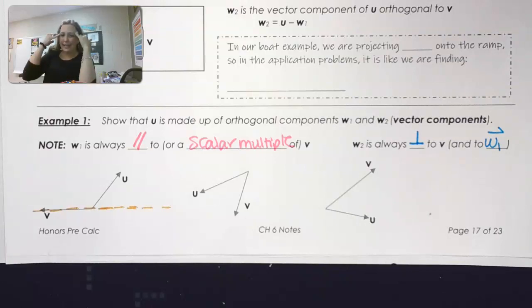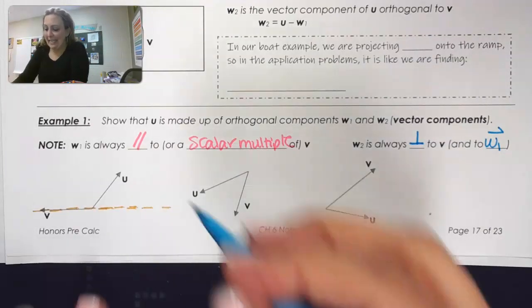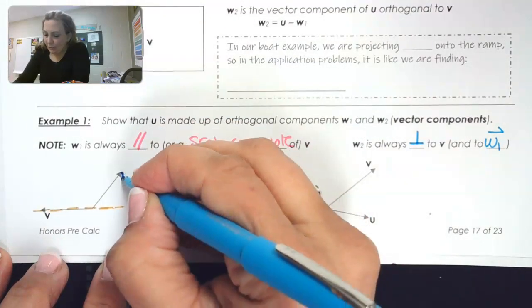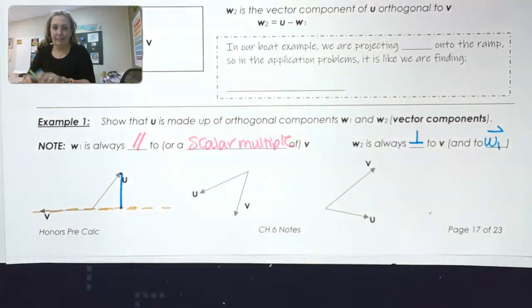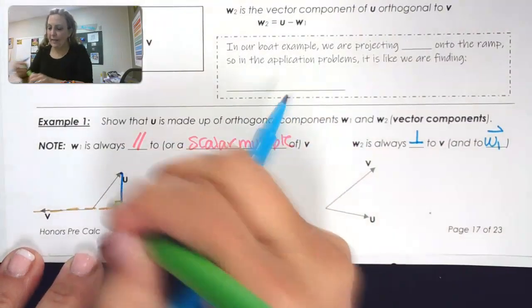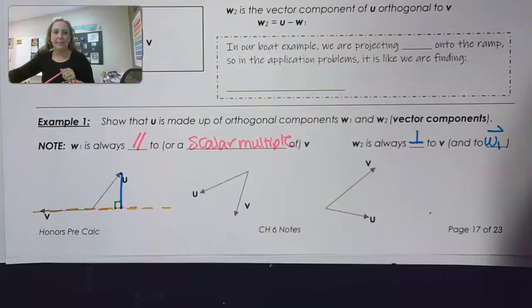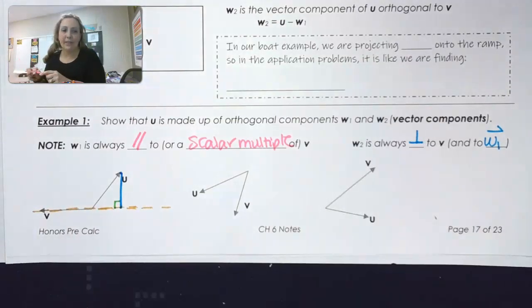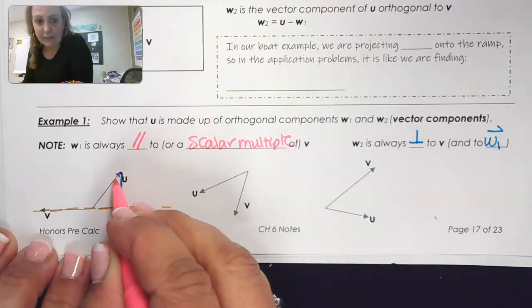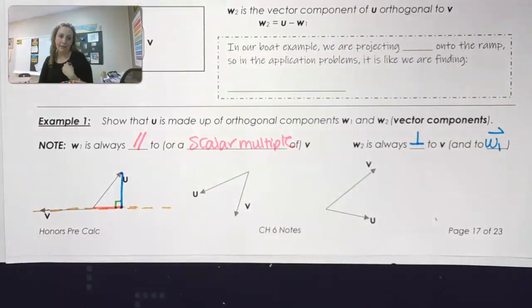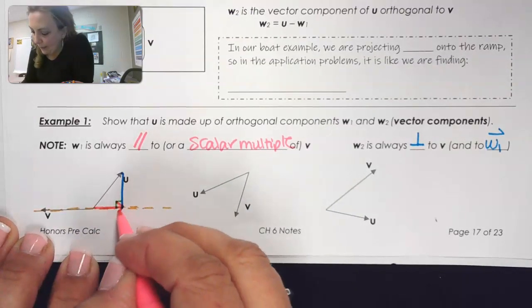Usually our focus is W1, but visually I usually think about taking the tip of u, or the end of u, and in this case dropping the perpendicular here. Okay, so I have this perpendicular. I'm not putting an arrow on it yet because I want to make sure that the vectors add appropriately. So what I can do then is complete the triangle. Here's the hypotenuse, and vectors W1 and W2 make up the legs that form the right angle. So I can see here that this part would be W1.